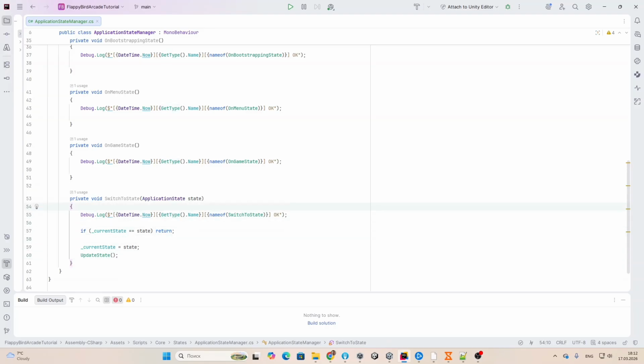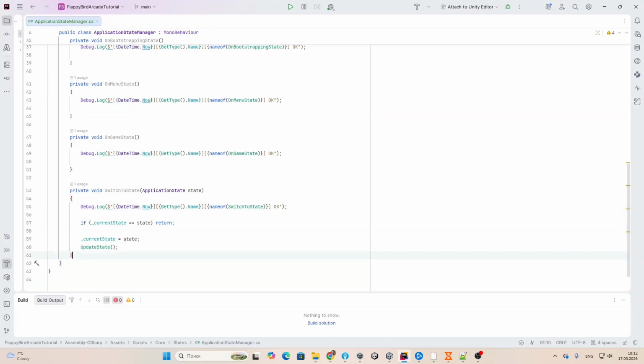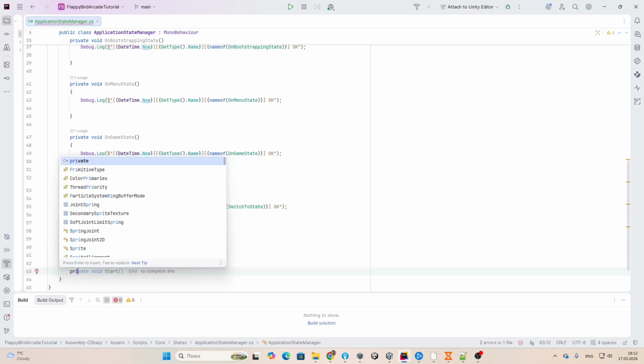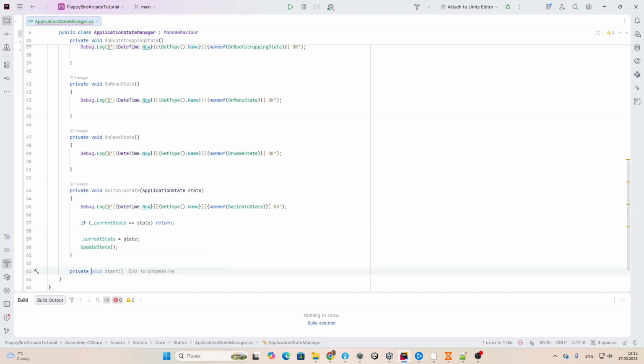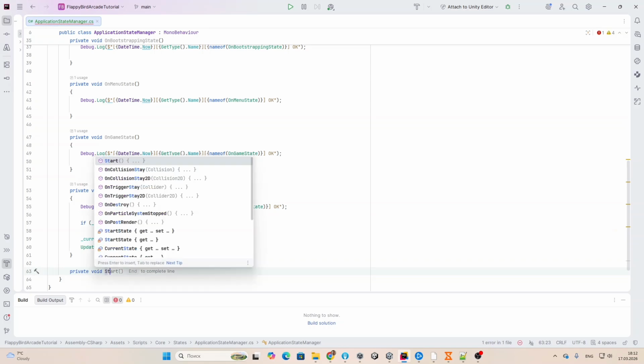And when we complete the state, we will use a simple solution to switch the state when necessary.